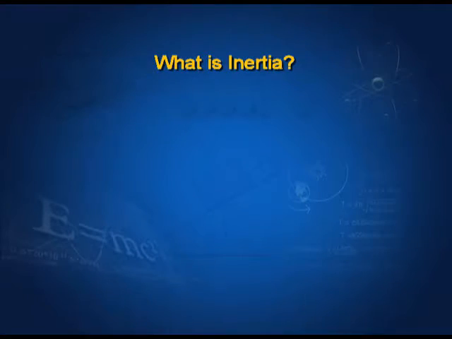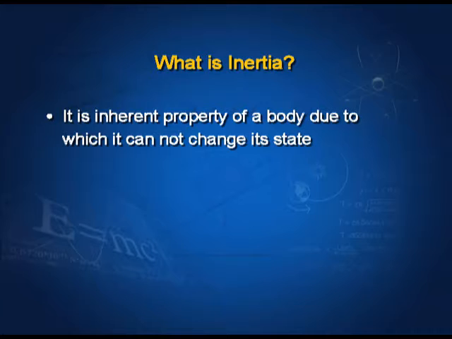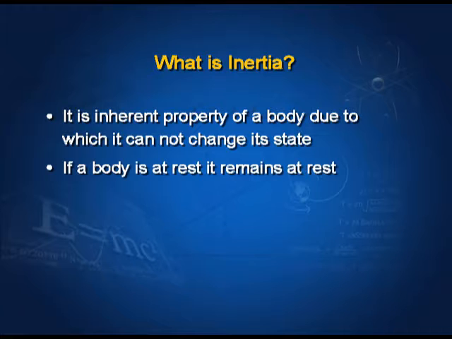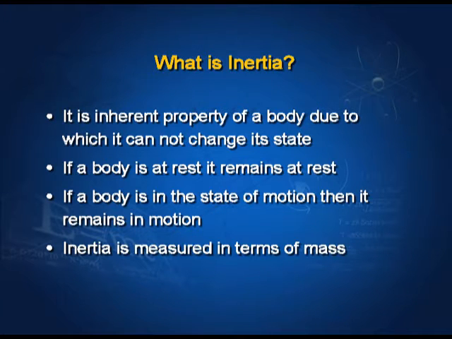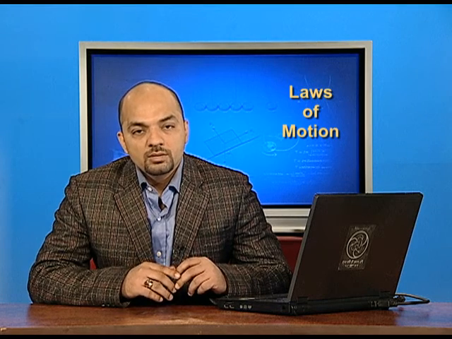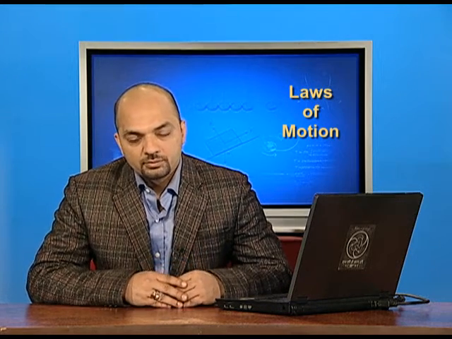What is inertia? It is the inherent property of a body due to which it cannot change its state. That means if a body is at rest, it remains at rest. If the body is in the state of motion, then it remains in motion. Inertia is measured in terms of mass. That means the more the mass, the more the inertia.